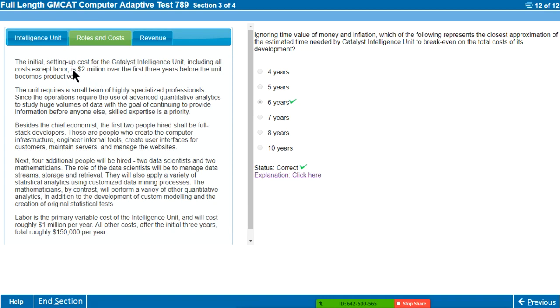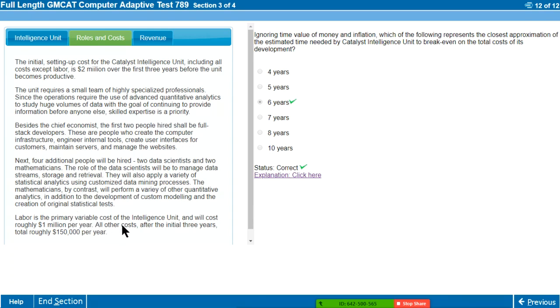So over here, you see it is describing that all costs except labor is totaling to about 2 million for the first 3 years. So 3 years is the timeline when a lot of expenditure is being done, capital expense is being done in setting up the project. After this entire description of the different resources which will be hired, it is saying that labor will cost $1 million per year. So obviously this will also be throughout the initial 3 years as well as after that. All other costs after the initial 3 years will total roughly 150,000. So this will come only after 3 years. So if I see for the first 3 years, this is 2 million, and this will total up to 3 million for the 3 years. So I have a total of $5 million as my capital expenditure.